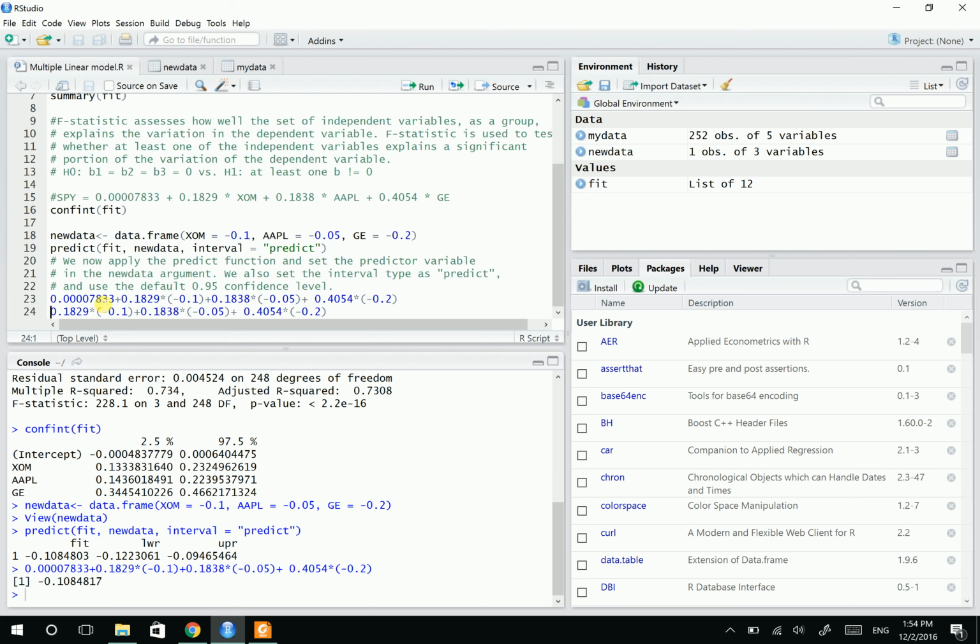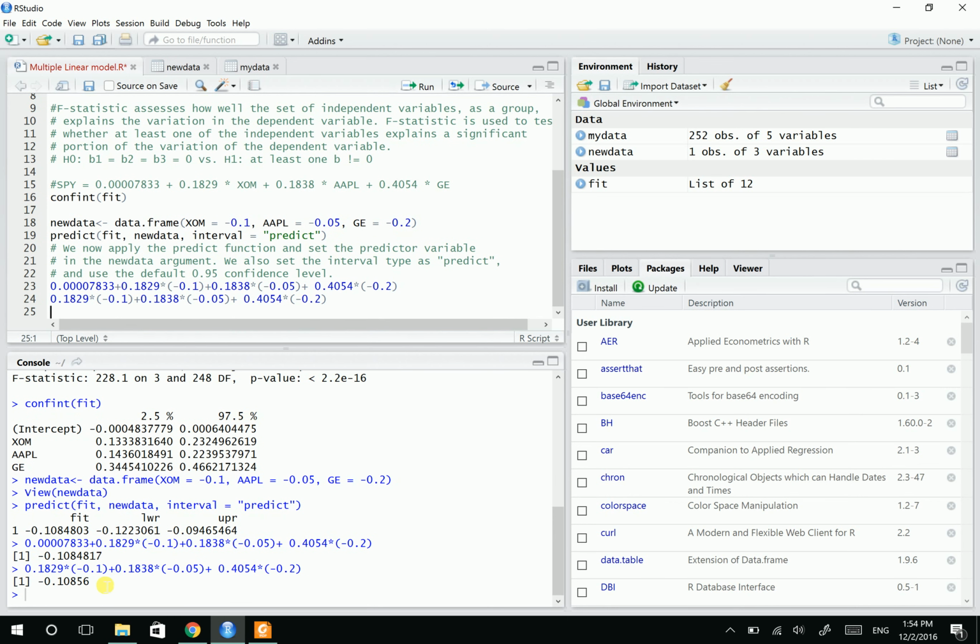Look at this: the intercept is insignificant, so the intercept should be 0. But if you just write this down and assume that the intercept is going to be 0, then after calculation it's going to be far away from the real prediction, from the real number. So even though it's insignificant, you cannot use 0 here to predict.